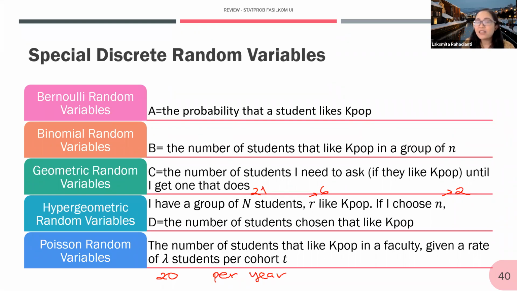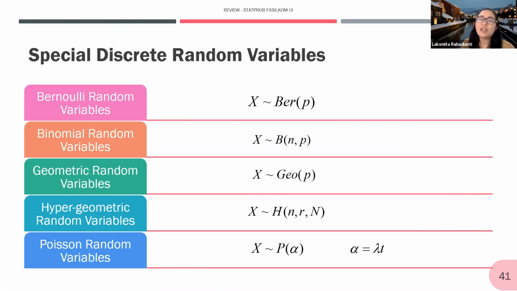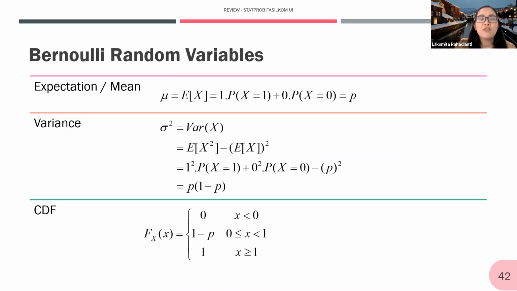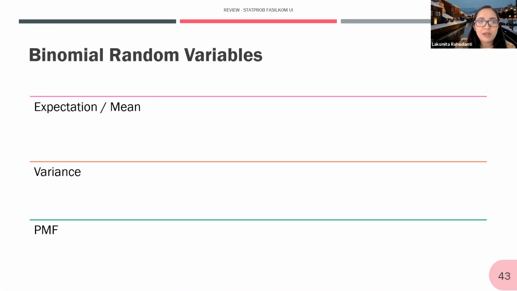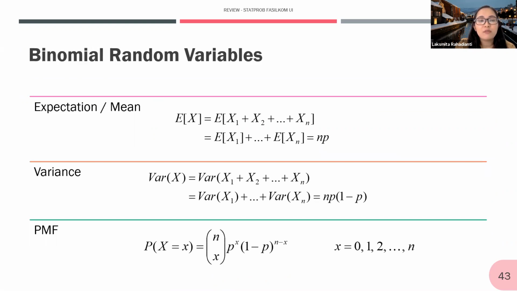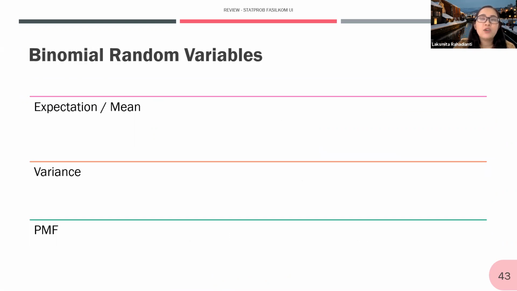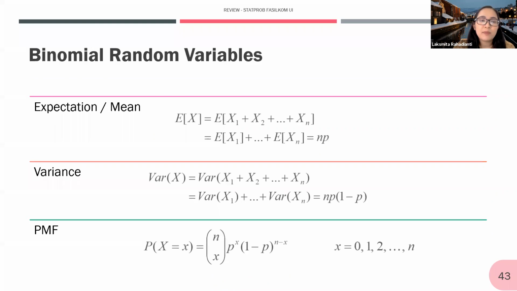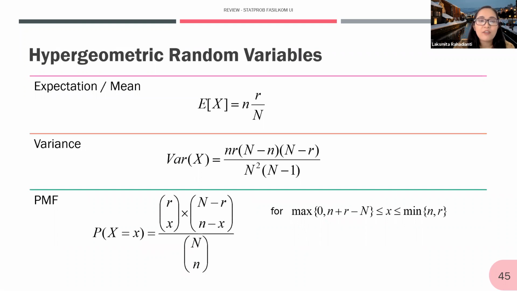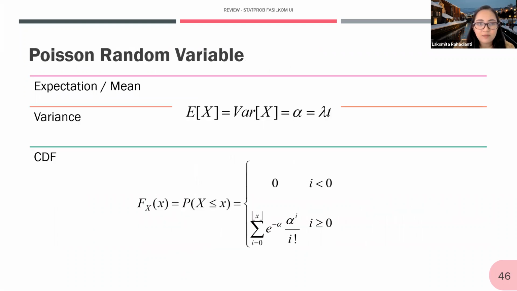If I were to translate these examples that I just gave you in the correct terms, then I can write these random variables as follows. I'm not going to go over them, but here are some review slides for us to compute the particular properties that every single random variable has. You have to be able to compute the expectation, the variance, and PMF/CDF for every single one of these.